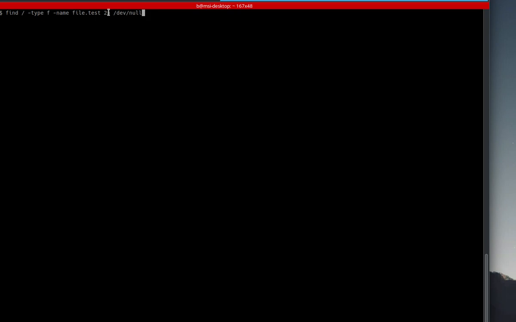Those are represented by 0, 1, and 2. 2 is standard error, and that's anything that has to do with an error being put out by the terminal. So what we're saying here with the 2 is, hey 2, and we're using this greater than sign as a redirect, and we're saying, hey, any errors, go to /dev/null. I don't want to see you. So go into the abyss, the black hole. That's where everything goes to die, in /dev/null.